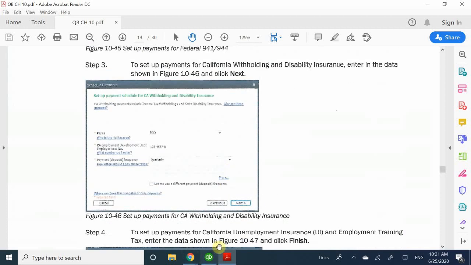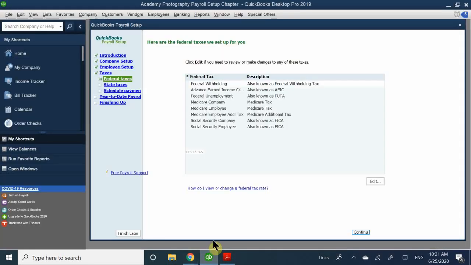Now, there is an advanced payment option, which I actually don't think is necessary. So I'm going to go ahead and get rid of that. Oh, I can't get rid of it. So the great thing about this is you can only edit the information. You can't even get rid of it.